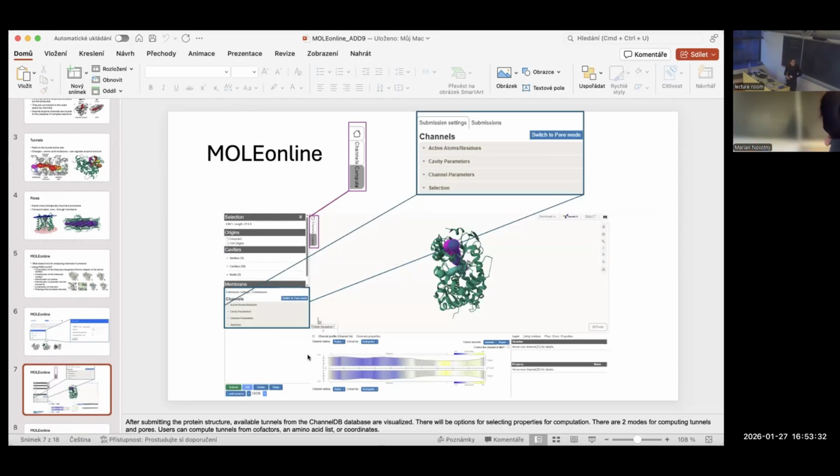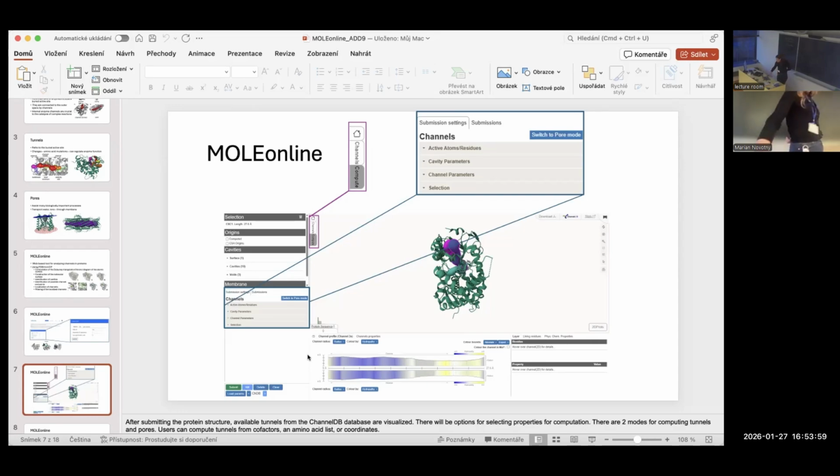After submitting the protein structure, together with tunnels, if they are available in the ChannelsDB database, are loaded into the Mol* viewer. And then users can compute their own tunnels or pores using their properties.